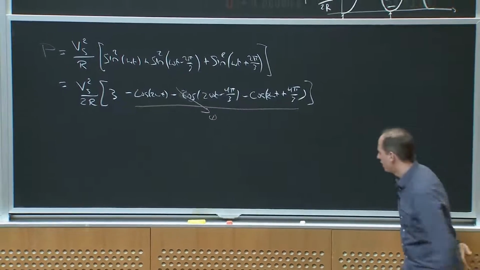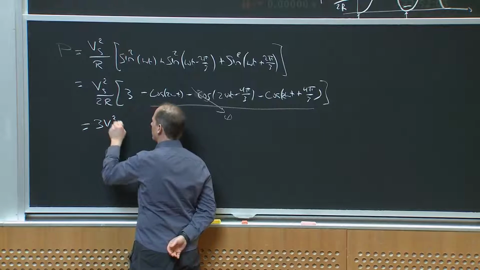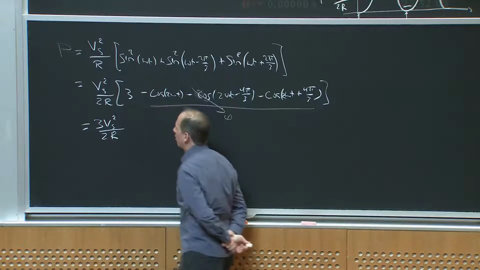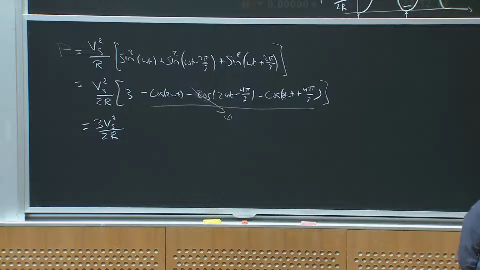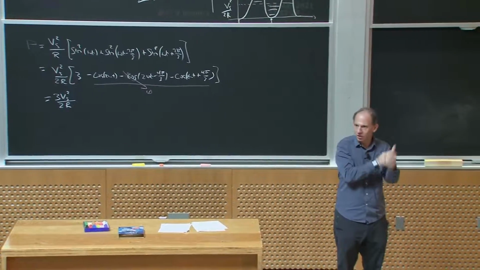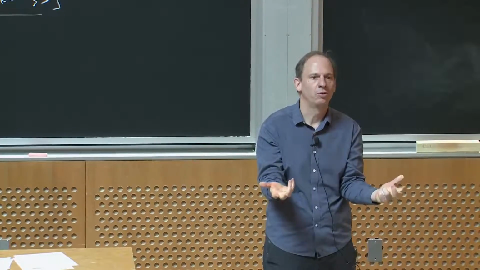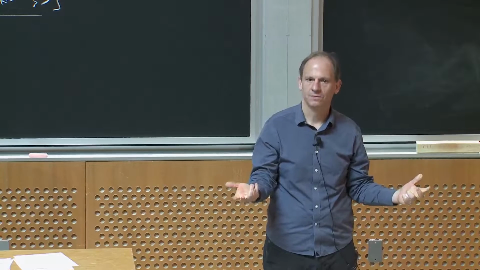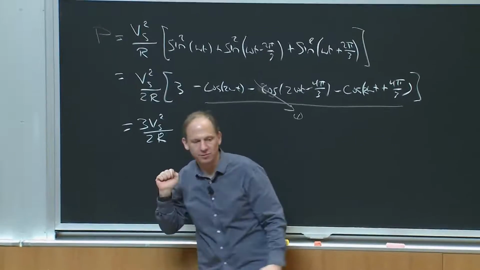And then I just get a pure DC power transfer of 3 Vs squared over 2R, constant power. So in principle, if I had a 3-phase rectifier that treated each line the same, it could draw constant power from those 3 phases and need no energy storage to deliver constant power to the output. Or I would have no torque ripple, in principle, at least for power transfer reasons. So this constant power transfer capability of 3-phase is a huge advantage.